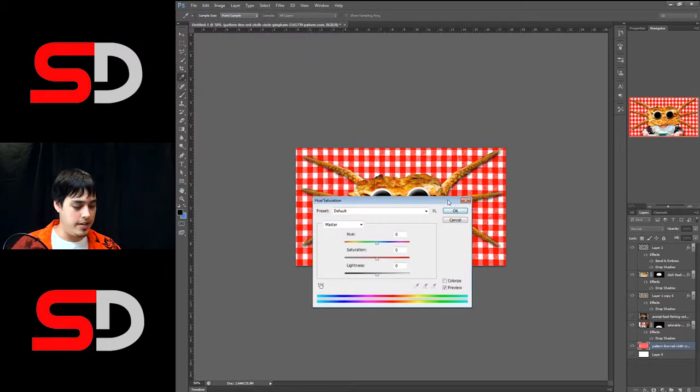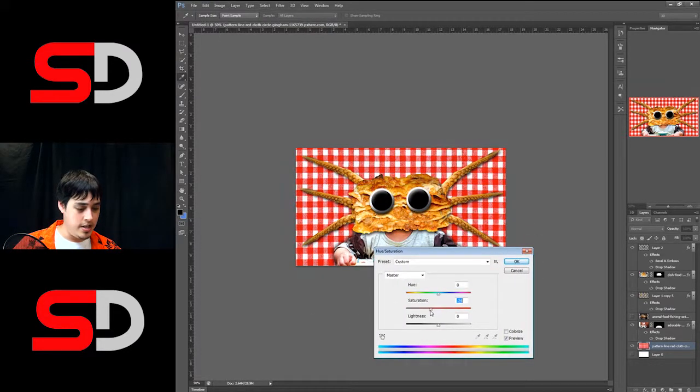So you can go back into the saturation settings here, and we can probably desaturate it and lighten it up. Sometimes that can help. Like that. Yeah, it looks actually a little bit better. You can kind of see the difference there. Maybe a little bit more color back in there. Don't want to take away too much of the Italian vibe.